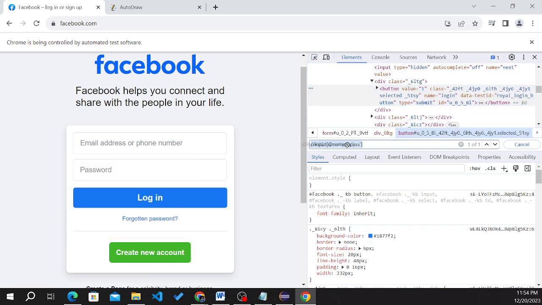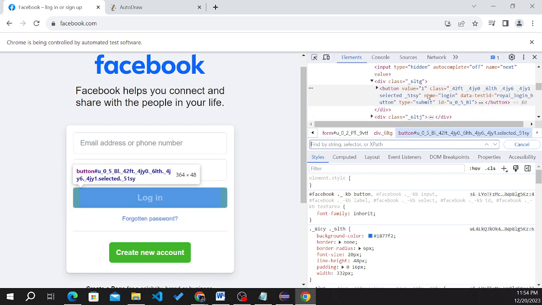I'm going to get this name for the button. Name is an attribute name, and login is an attribute value. Or you can use type is equal to submit. It is easy to pronounce. Type is an attribute name and submit is an attribute value.